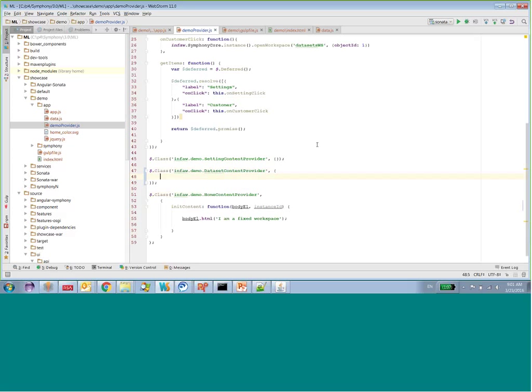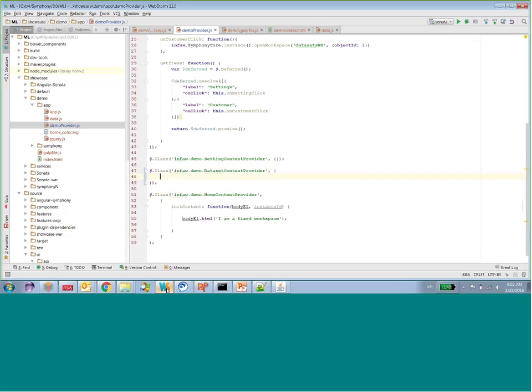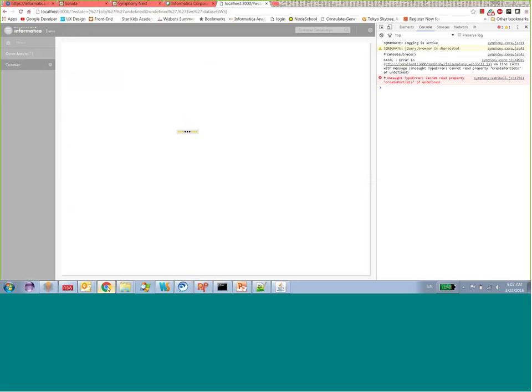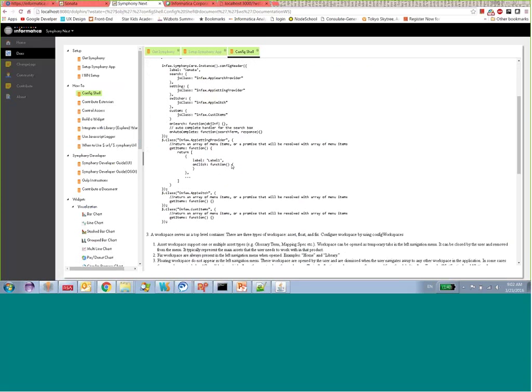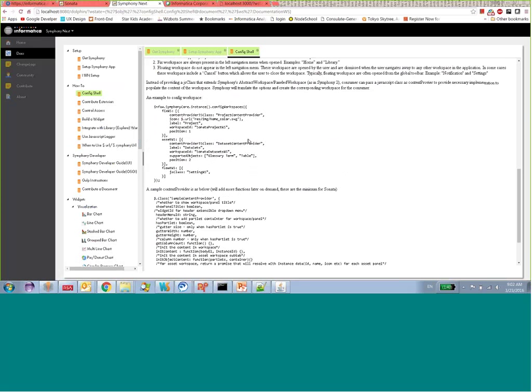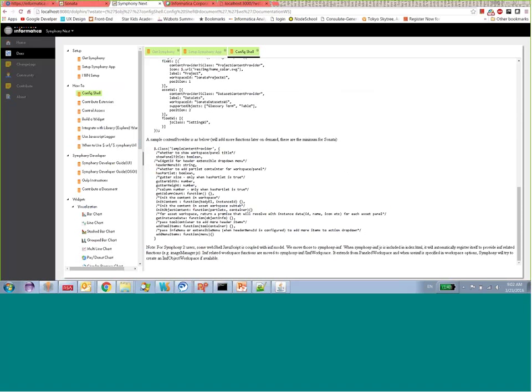So once you open, you will see this name showing in the navigation bar, but you don't see anything in the workspace. And sometimes if you open the second one, it shows some errors because it's not configured properly. So in Dolphin, after you configure the header and the workspace, we list all the functions that you can implement in your content provider.